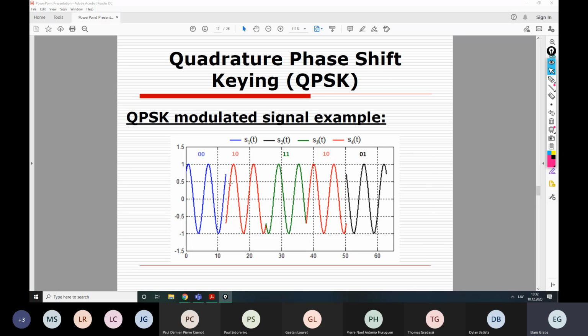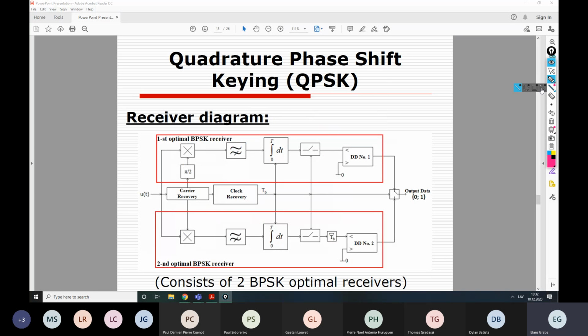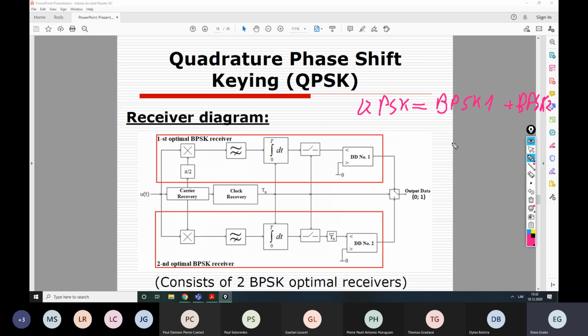Now we need to receive that signal, and for the receiver part, actually, according to our observation, the QPSK signal can be represented as two binary phase shift keyings. And even more so, an important additional observation is that we are using here sine of some carrier frequency, and here we use cosine, or vice versa, because this plus sign actually can be performed in any order, right? So what's important here is that sine and cosine are orthogonal functions, right? Meaning that we can easily separate these two signals one from another. And that's exactly what is done here.